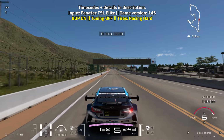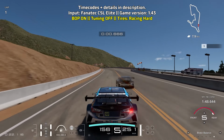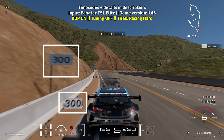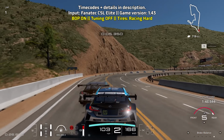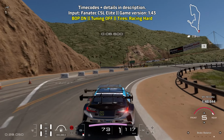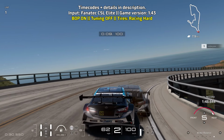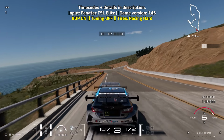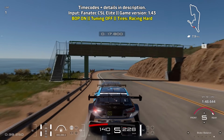Without the slipstream, I'm just going to stay on 5th gear and bring yourself towards the left if you haven't done so yet, because your first braking point is the 300 feet board. Brake as much as you can, turning in just as you pass the 100 feet board. For this car, you can go down to 1st gear for more rotation, but you want to exit on 2nd gear, and you want to be really careful getting back on the throttle as this car likes to step out a lot. It reminds me of the M6 where just a little bit too much throttle and the car is going to be all over the place.